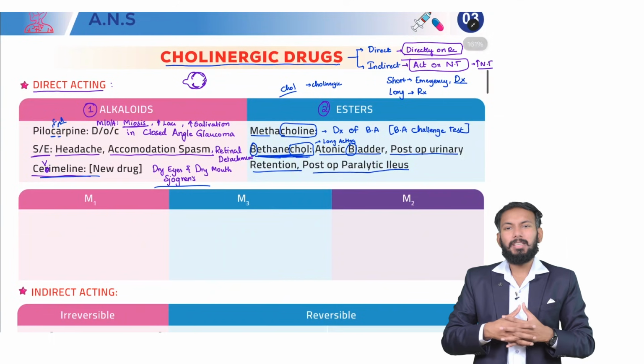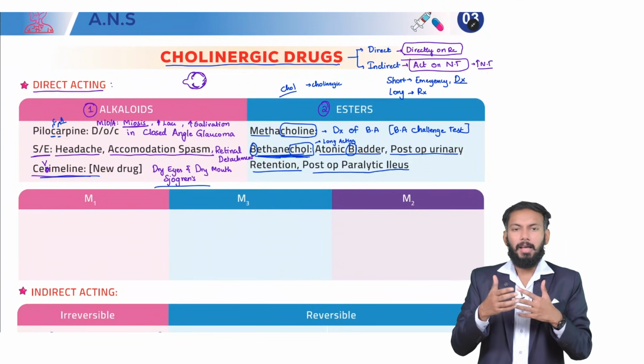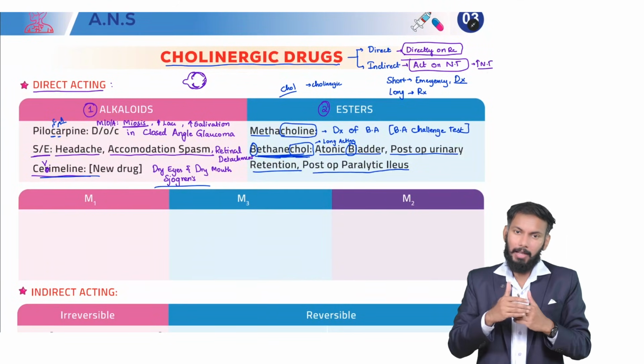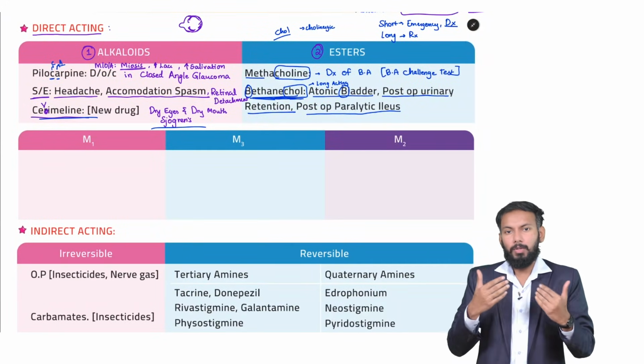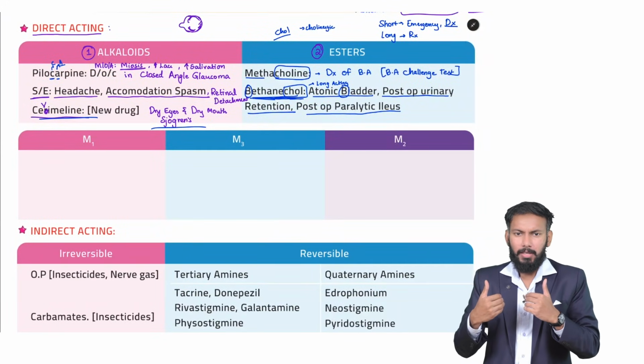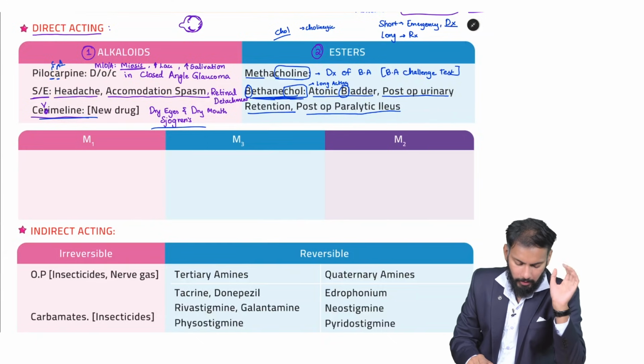Now, we'll try to see the receptors. There is one question that has been asked in the NEET-PG and we'll try to cover it as soon as possible. After this chapter, we will do the questions. I've added the question there. When we are solving the questions, you will see that.